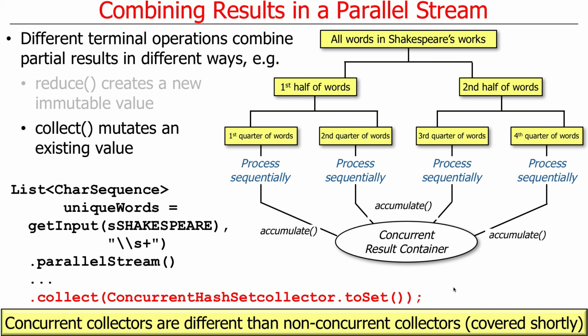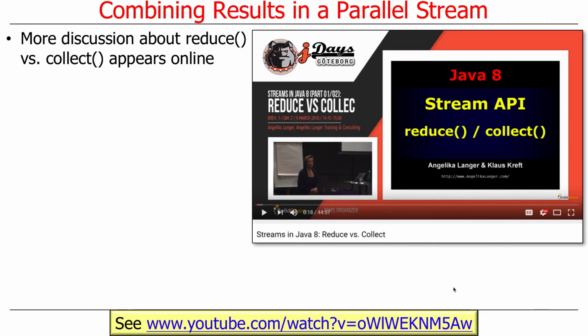So this actually has a different implementation. And as you'll see, if you run the program, in some circumstances, this can actually be a lot faster for parallel streams than would be the case of using non-concurrent collectors. Even though they both work fine, the concurrent collectors may run faster in some circumstances. Okay, so we'll talk more about that here in a second when we talk about how to implement a collector.